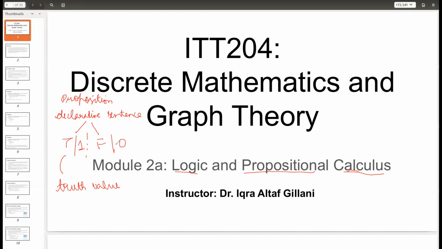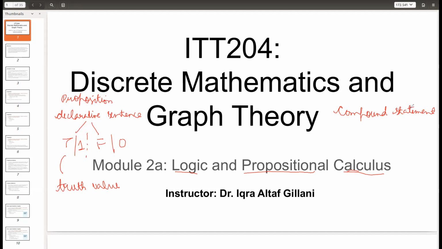After that, we discussed that a proposition can either have a true or false value, but in general, in the various applications where it is used, whether it's Boolean algebra or the design of circuits, you never see a single proposition. You always see combinations of propositions. Such a combination is what is known as a compound proposition or a compound statement.